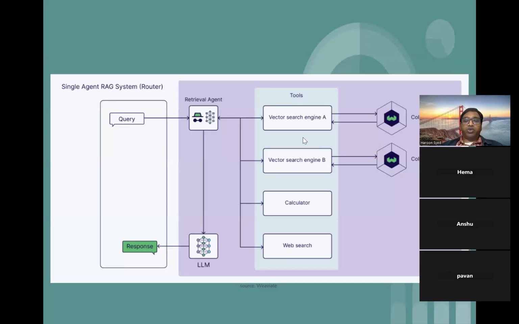And the agent can decide which one to use, or if it is a query, it can do it with a calculator. So it can use the calculator instead of going to do the RAG. Or if it is current information that is available on the web that it has to get, it can use the web search tool. So any of these tools it can use to retrieve the information. Now, once you retrieve the information, there is another LLM. See here, this LLM is used as an agent. So every agent will also have an LLM as its brain.